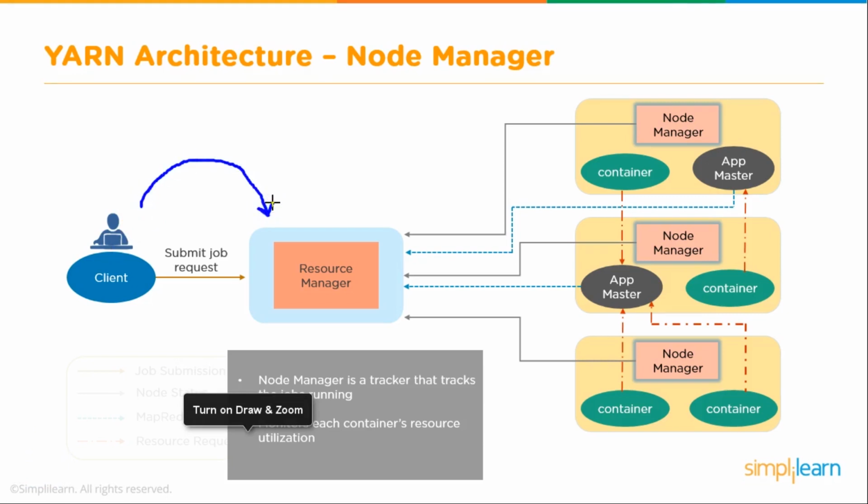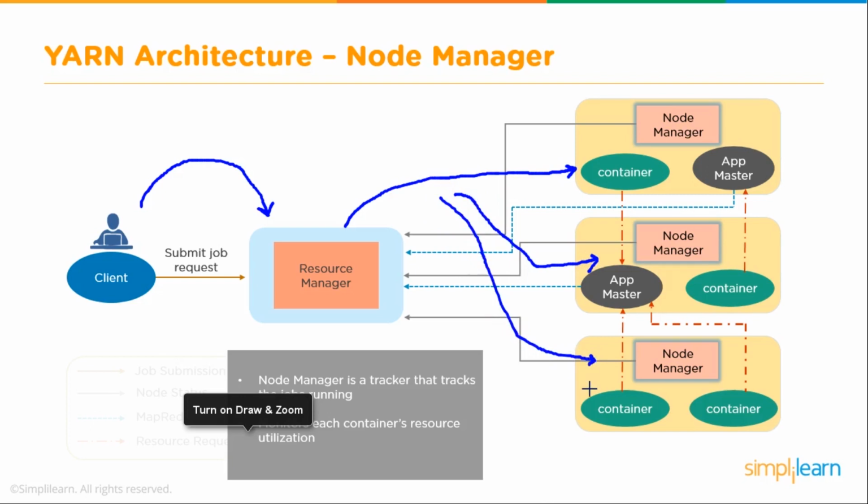Now, your resource manager basically has got a request. And who has got a request in resource manager? It's the applications manager. Now, as soon as an application comes to resource manager, based on the internal calculators which YARN has, based on the request of application, and based on resource manager's knowledge of what resources are already available, resource manager would basically make a request to multiple node managers. So it makes a request to multiple node managers depending on what data is stored on those nodes.